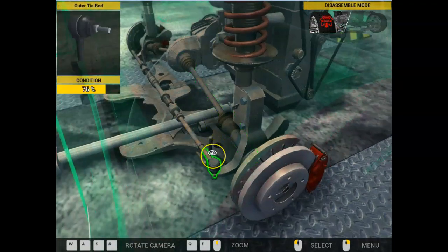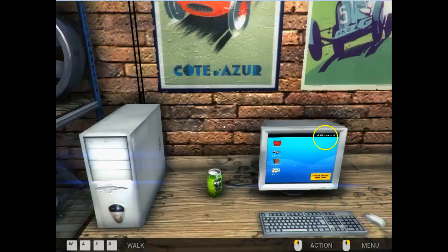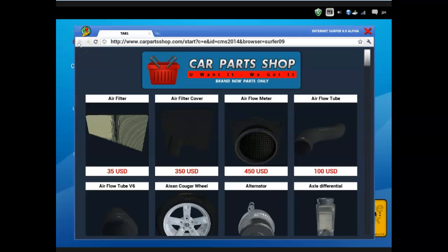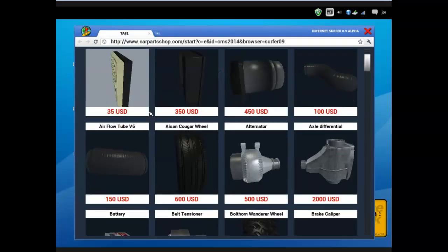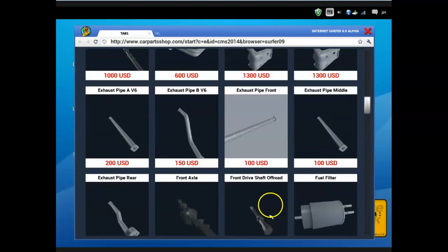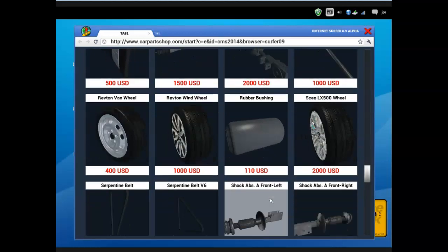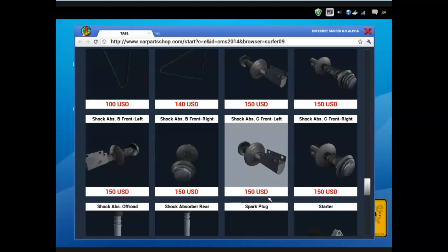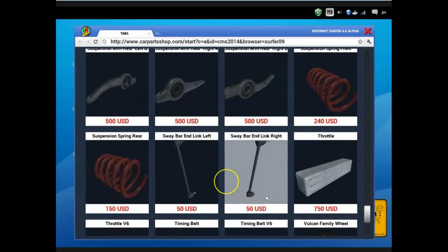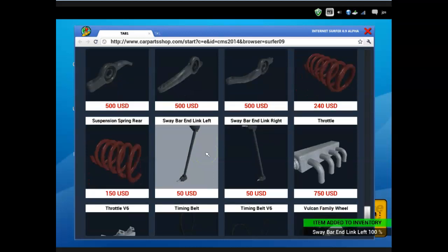So, okay, an outer tie rod to the computer. Right, I walk like a bloody alien. Right. Car parts. Yes. So we need a something rod end and sway something left and right. So it's not ABS. It's not that. Right. Sway bar link end right, yes. Sway end link. Right, we have some left, we have some right.